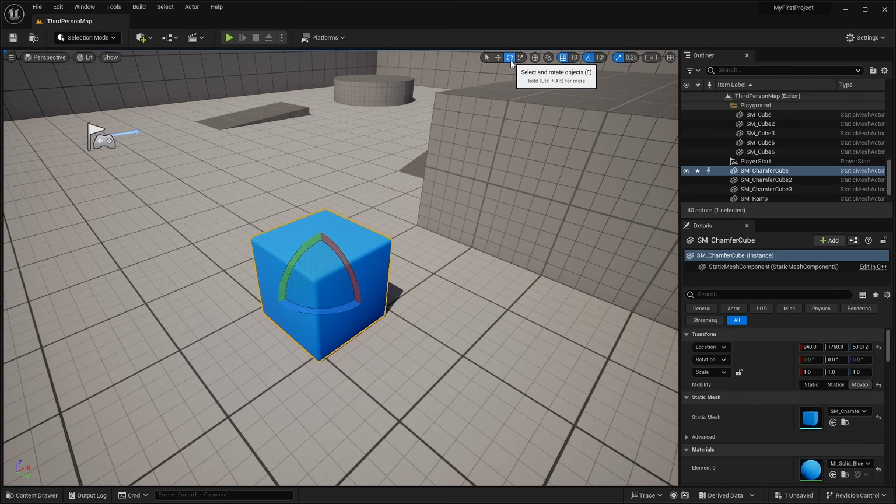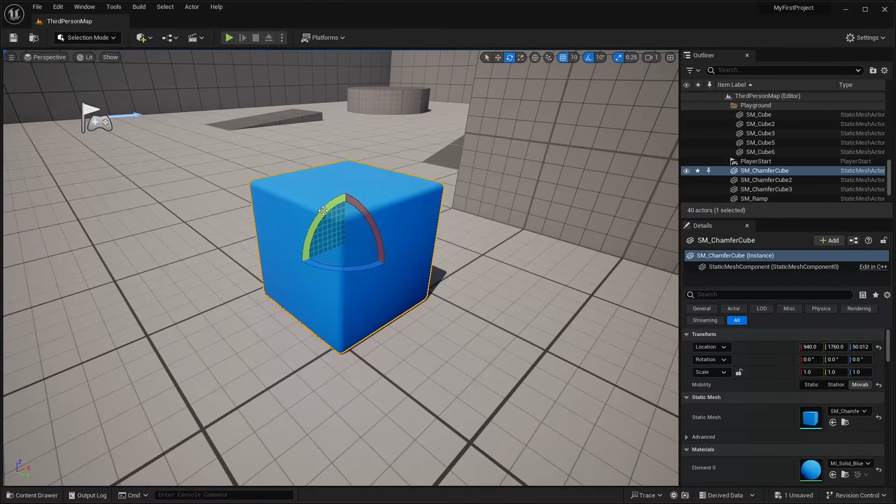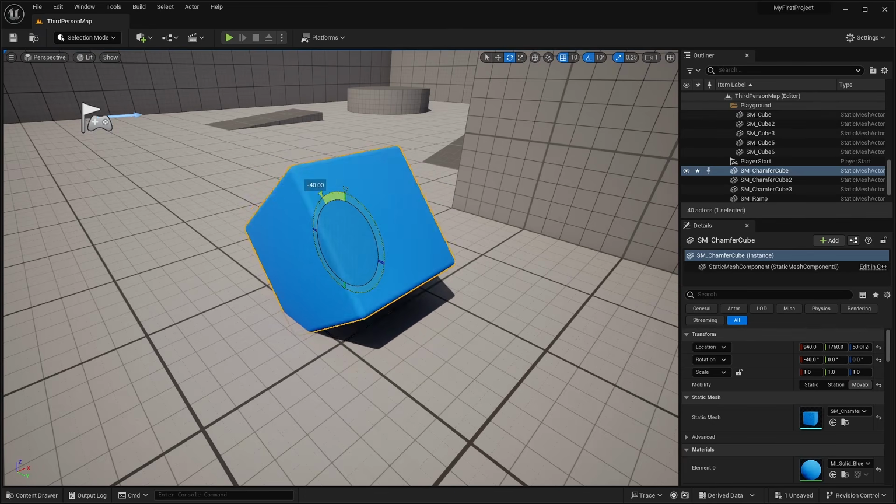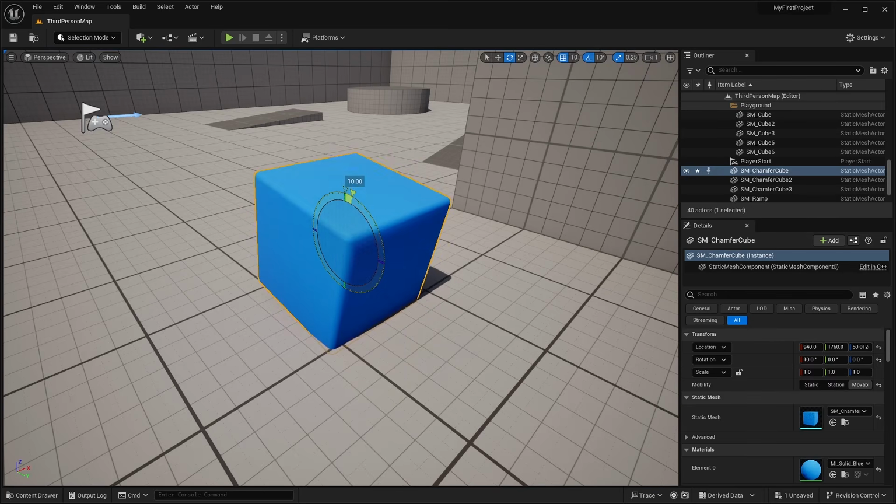If you click on those little circular arrows, you can see that our gizmo now updates to this new half circle gizmo. You can see we have the green color, the red color, and the blue color. And again, we can hover over one of these half circles, and if I click and drag, you can see that I can now rotate our cube like so.